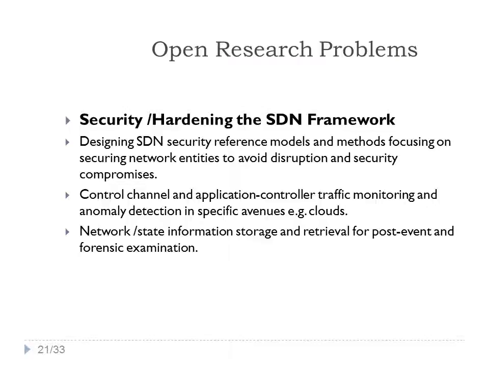Then we have control channel and application controller traffic monitoring and anomaly detection in specific avenues such as clouds, and the storage of network related information, certain points within the network where we can store this information so that we can easily retrieve it for post-event or litigative analysis such as forensic examination.